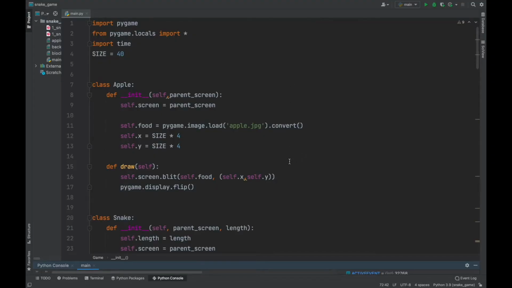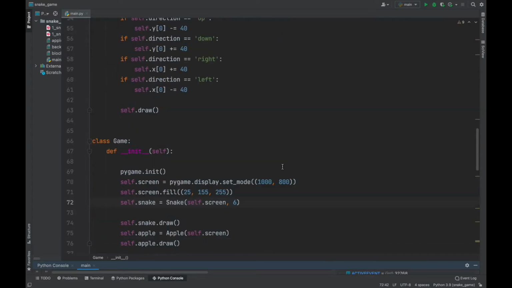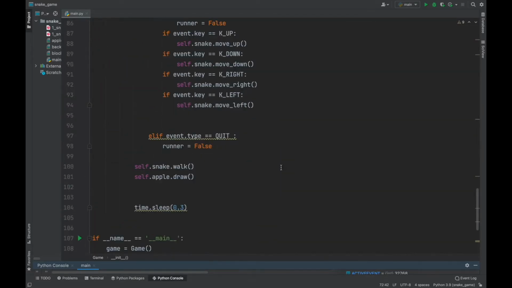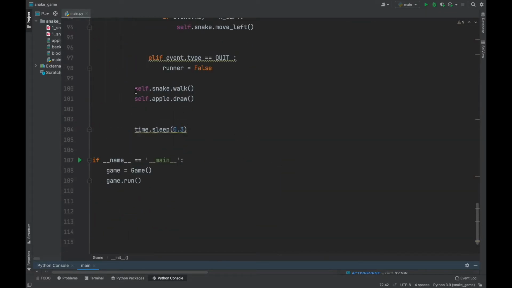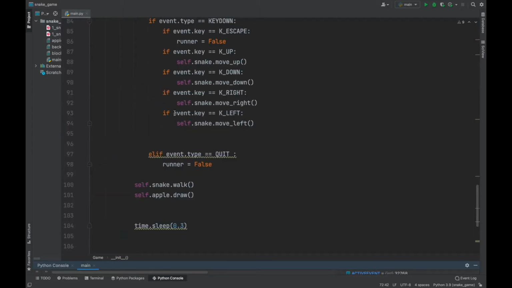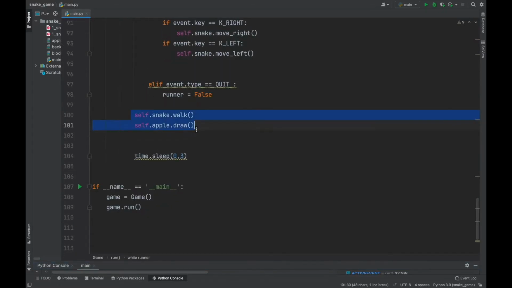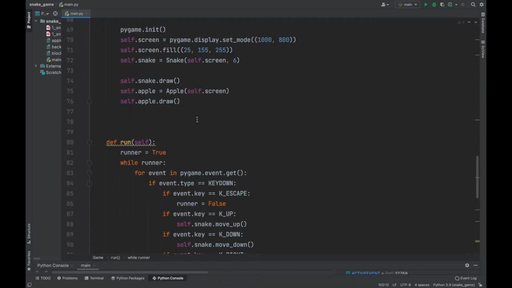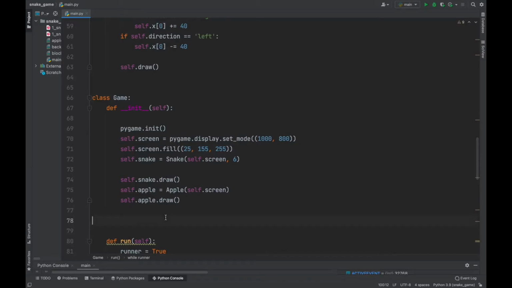First of all, let's make our code more readable. Look here, I don't want these two things here. Let's keep them in a function, in a class. Here, def, let's say play, and we can paste them here.